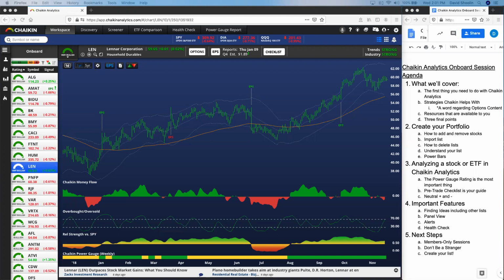This is your foundational training, our primary training. Today, we're going to teach you to use Chaikin Analytics, to navigate the website, of course, but most importantly, to really read our data and recognize what a strong stock, a weak stock, and a stock you just should likely walk away from all look like. So you can see the outline on the far right side of the screen of what we are going to cover today. We're going to cover a lot over these next 90 minutes, and you will really be set up for success with our platform when this is all completed.